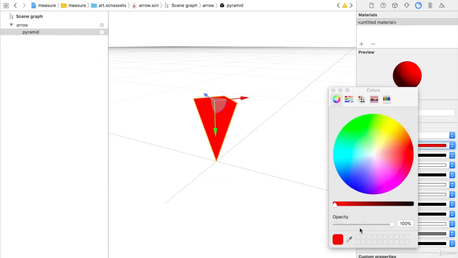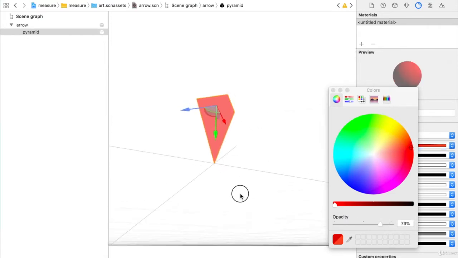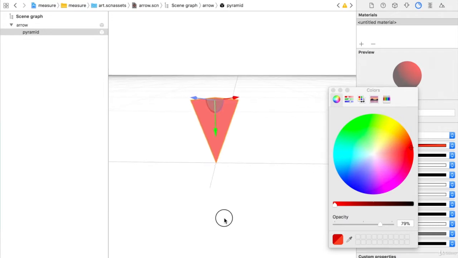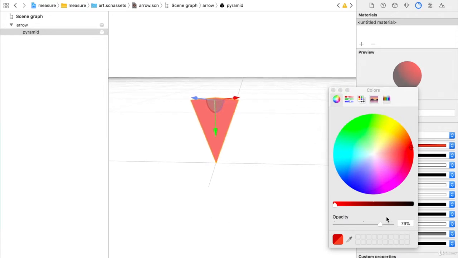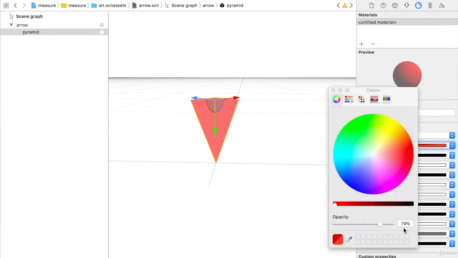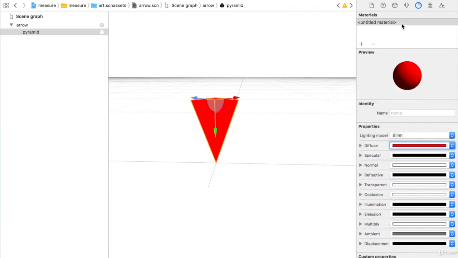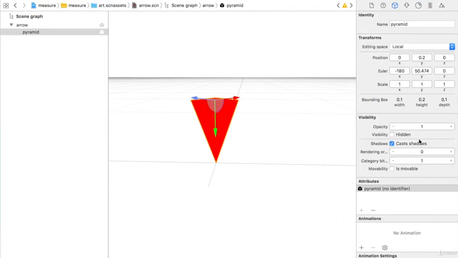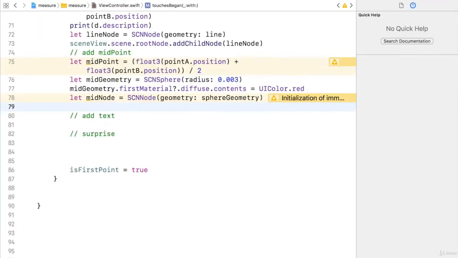Either the color could be say 80%, so that it's slightly see-through, or if we go back to 100%, you can also change the opacity here to 0.8. Exactly the same thing in the end. That's just because I forgot to do this before.